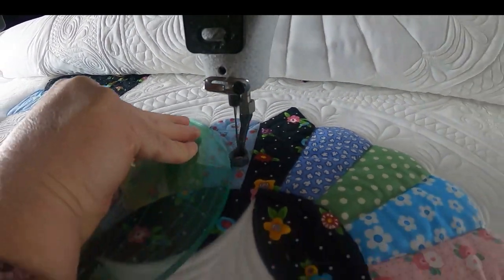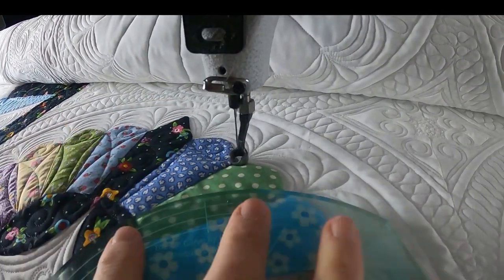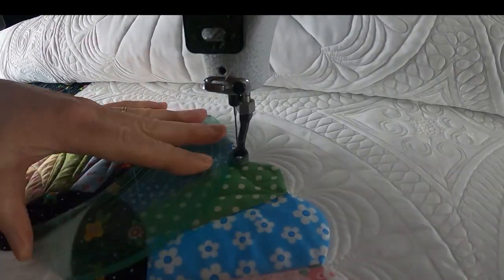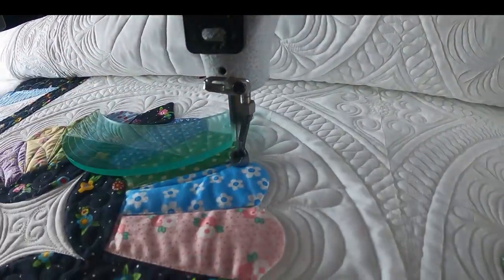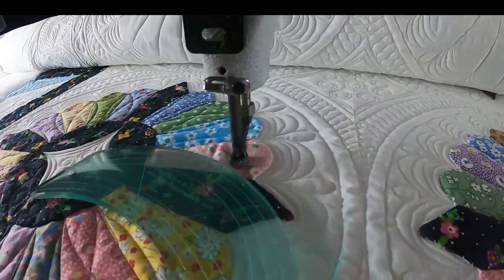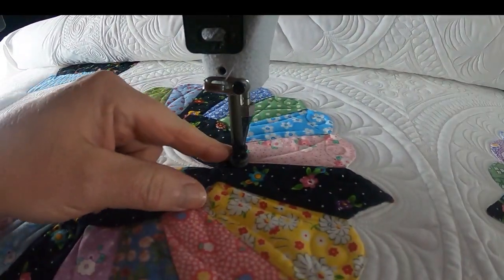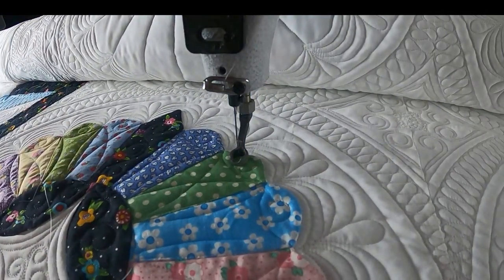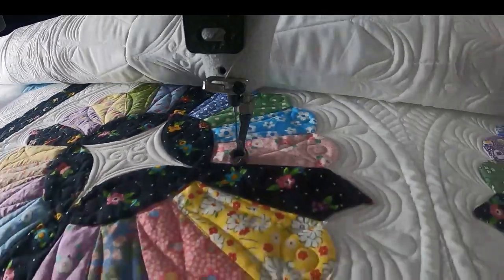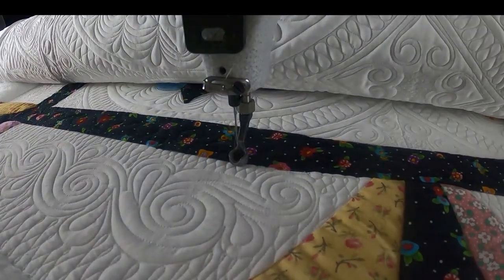Now, again, adding interest to this quilt, I did continuous curve in some of these petals, and I went ahead and did a curved X in alternating petals. I get bored easily. It just adds interest, and it's easy to do. I like it. Looks kind of cool, I think. This is such a pretty design. I'm so glad we found that and went with it.